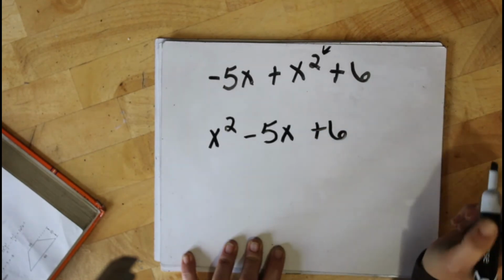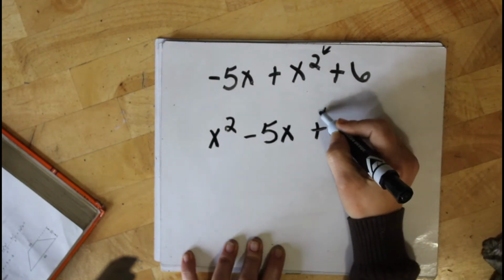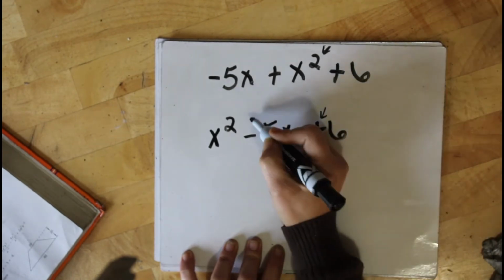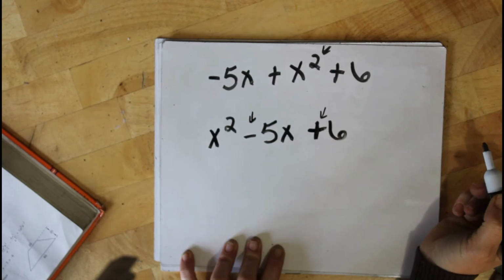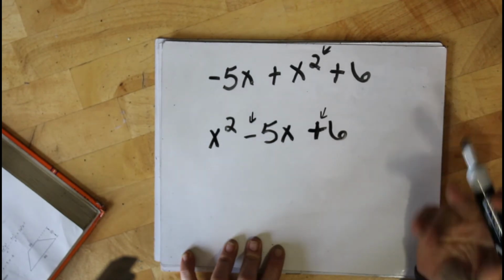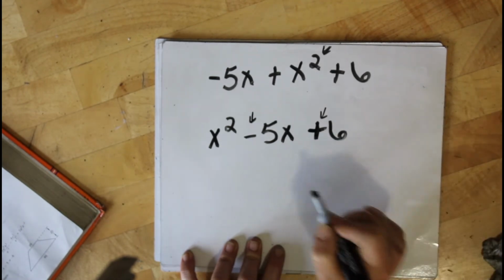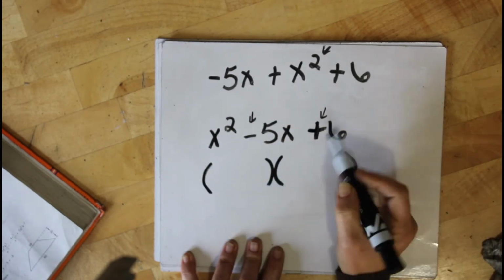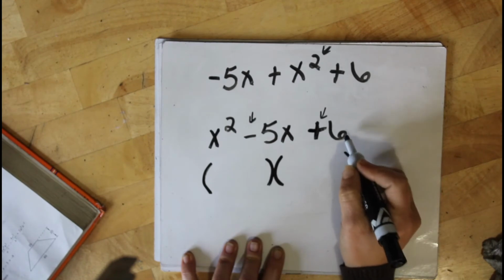Now, this one's a little bit tricky because this is a plus right here. That means that both of our numbers have to be either negative or positive. This one's a negative. We cannot add two positive numbers together and get a negative number. So that means that both of our numbers are going to have to be negative, because a negative times a negative is going to make a positive.